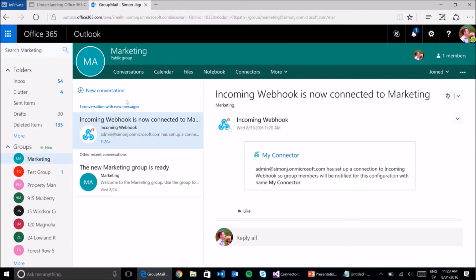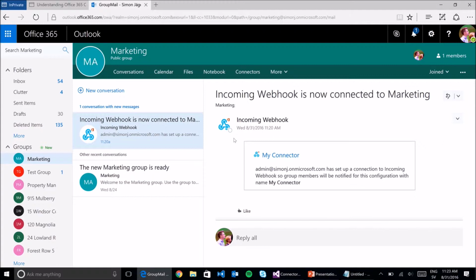You'll notice if we're in the conversation feed, what we have is this notion of cards. And these cards are essentially what we want to create and what we want to feed information into. And the cool thing about this is that you don't have to actually create these cards yourself. What you simply supply is what you want to be included within this card. And then Office 365 is going to take care of actually rendering that and putting out the HTML here.